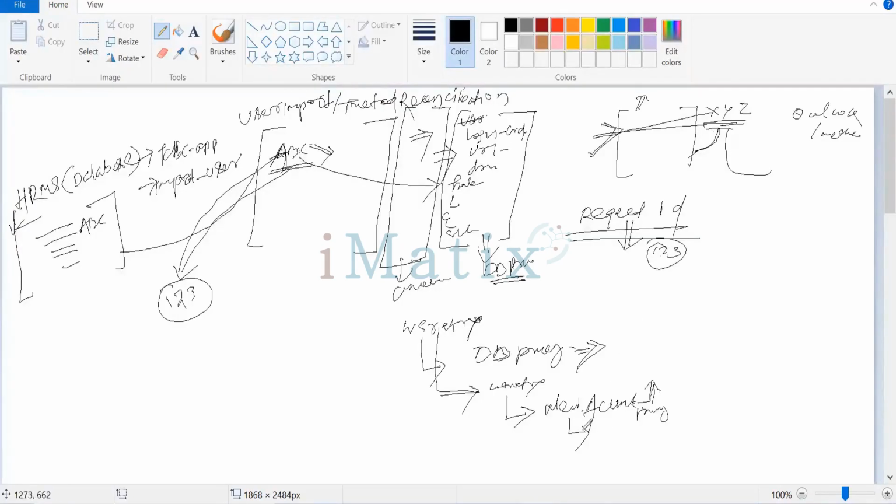This number will be processed by this Doubles retrieval job. Once it picks this 1, 2, 3 user and processes it, the account will get created in the XYZ application. That is the thing. These are the topics that we discussed yesterday.